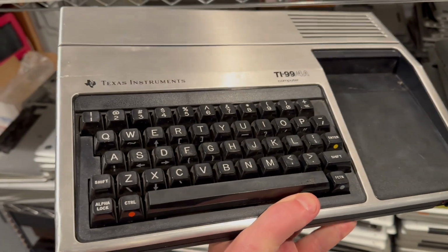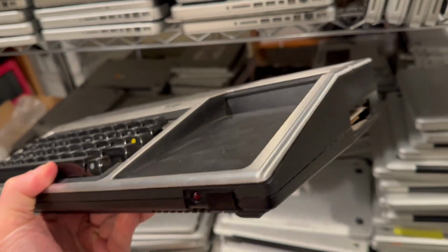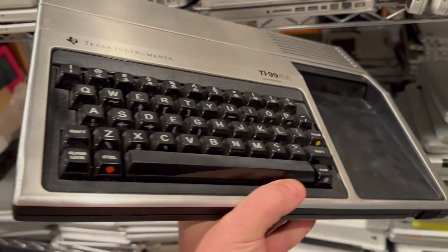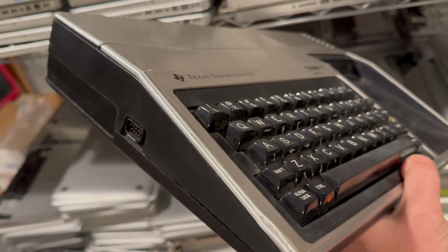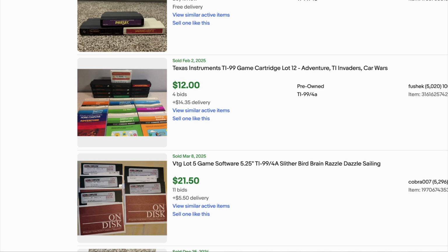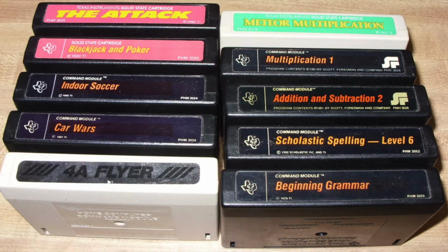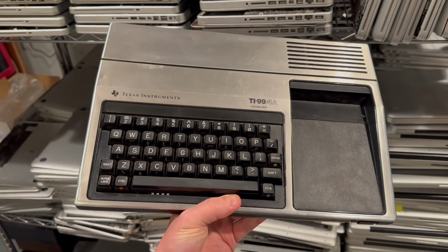So I have to admit, I've always had a low opinion of the TI-99/4A, probably because it's the cheapest retro computer you can buy. I mean, you can get them for like $30, and you can get piles of cartridges really cheap too, although most of them are titles that you never actually use, like Multiplication 1. I don't know, I guess the low prices made me think no one wants them, probably because they're not interesting.